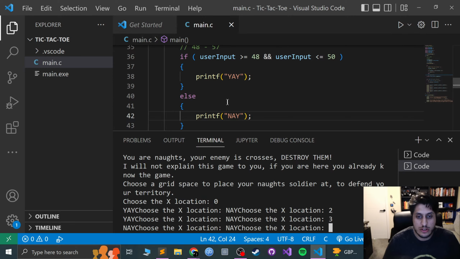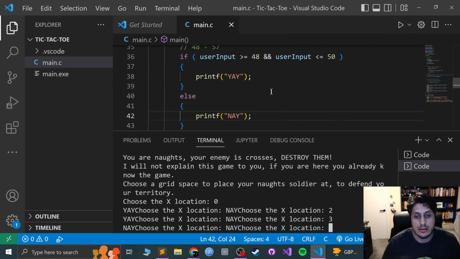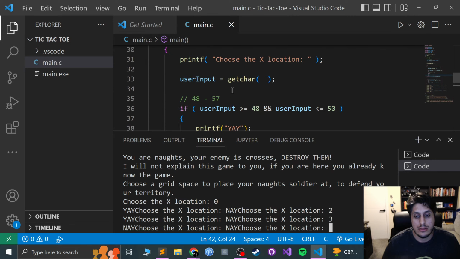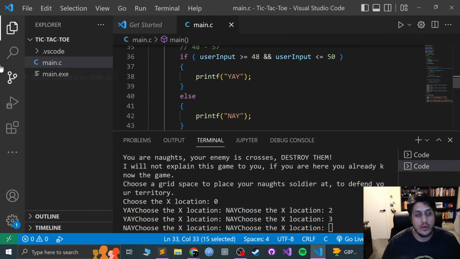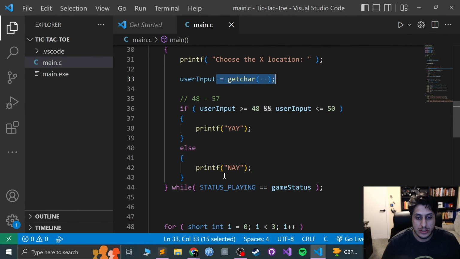Okay, so why is it doing the double yay nay? Realistically, you should just wait till I've put in the next input. We ignore that for now. I'm just gonna put that down as some error for now.